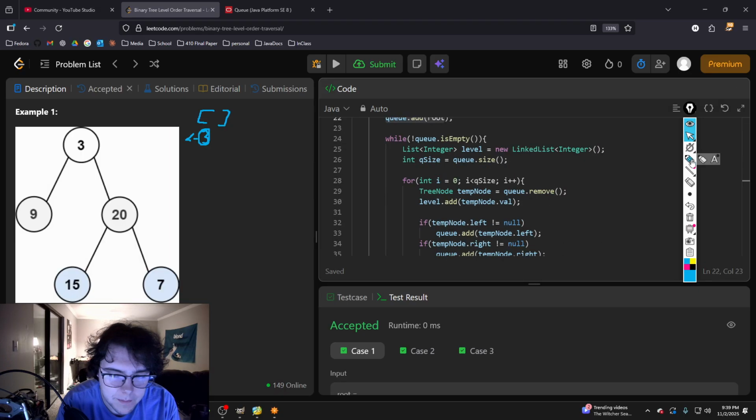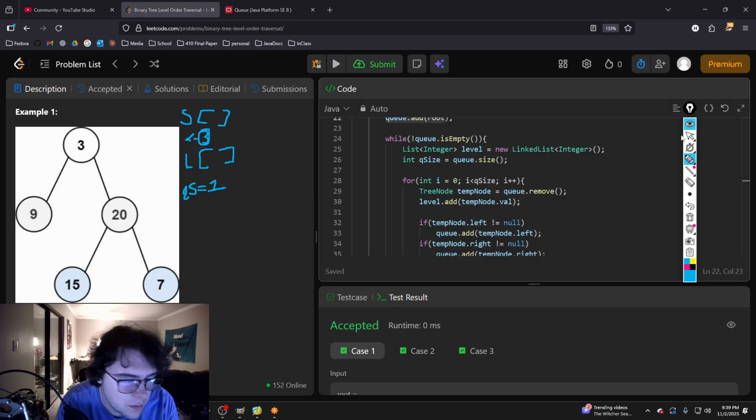And then we create another, so this would be our solution. And then we have our level list. And we go ahead and create the queue size, and the queue has a size of 1 right now. So we can do queue size, and that's equal to 1.